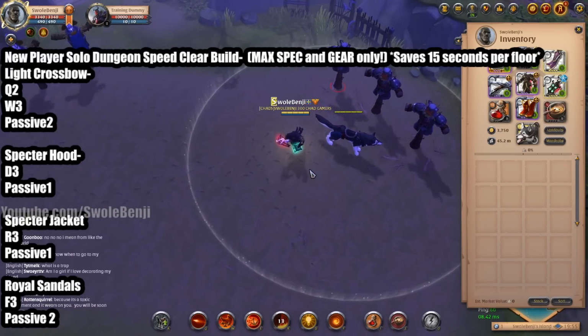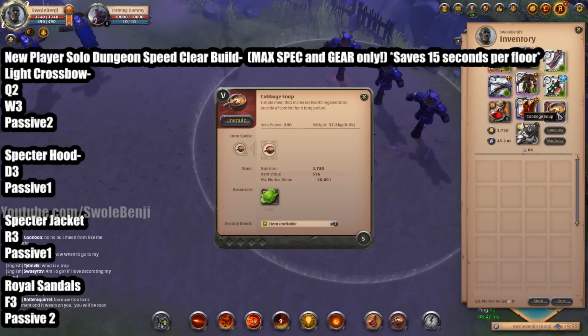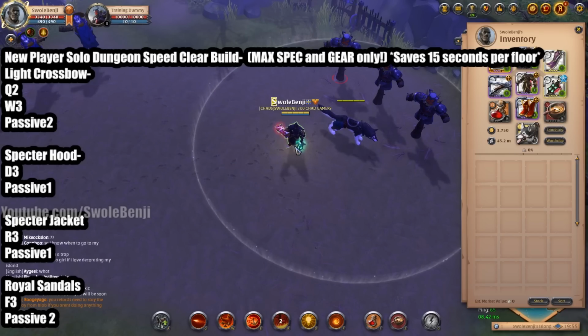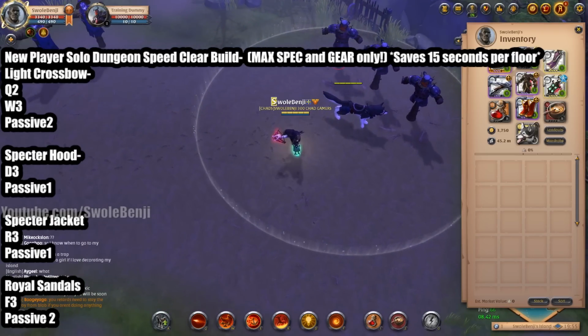I did forget to mention the food of choice when doing solo dungeons. The cabbage soup will keep you healed in between pulls, so you don't have to stop and rest. And it's vitally important because the Spectre Jacket will drain your HP when you are on fire. That's how the jacket works. So it is mandatory to use cabbage soup.